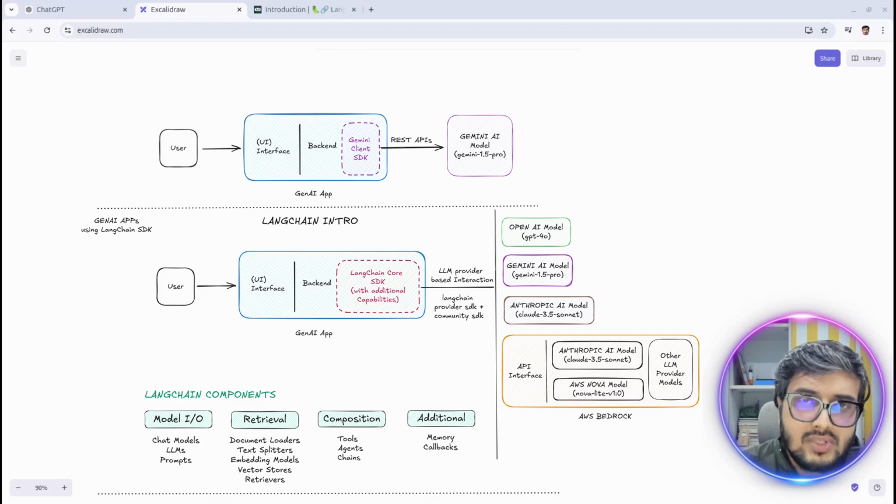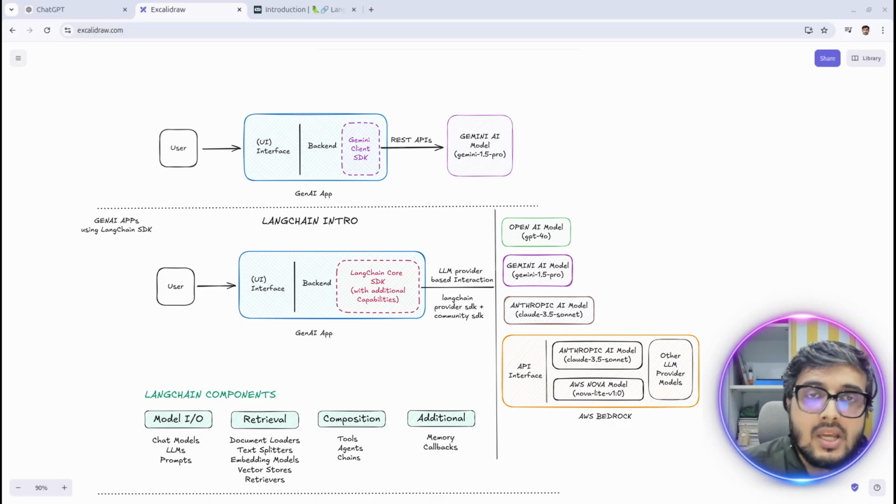Additionally there is memory. If we interact with an LLM, obviously if we chat, there is a chat history it maintains, right? So it maintains that chat history with the help of memory functions. We use those memory functions to say, okay, this is my chat, and make sure the history of that chat will be maintained. And then whenever I send a request to the LLM, it will send the history along with it. And obviously if we keep on sending the history, it may become big at a time. Then we may require some kind of trimmers to trim those messages and then send them to the LLM, right?